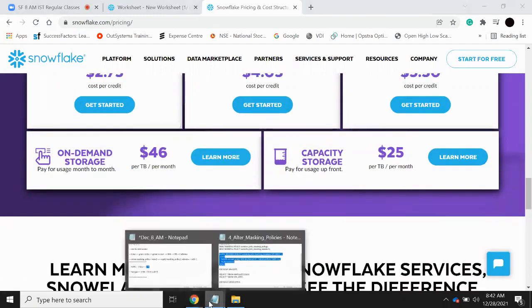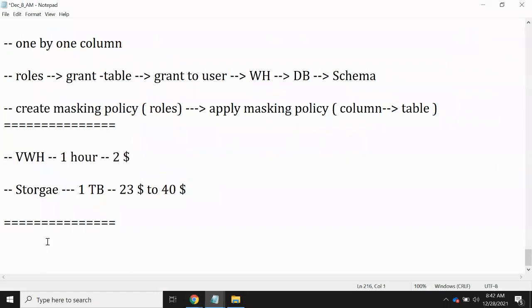Now remember this point: for the first 3 to 4 months, if any new customer comes to us and asks us to implement Snowflake for them, you will always go for on-demand only. Based on the observation of the load and utilization for 3 to 4 months, only then will they go for the pre-purchased one. We cannot decide blindly.